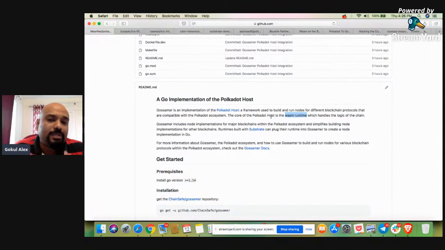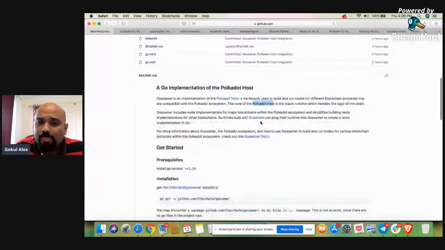Apart from the Substrate IBC pallet, I've chosen Gossamer because it has the interface with a WebAssembly runtime. Gossamer includes node implementations for major blockchains within the Polkadot ecosystem.